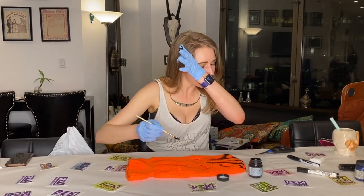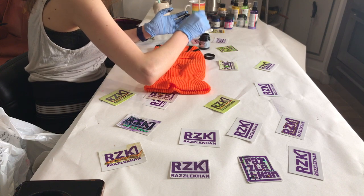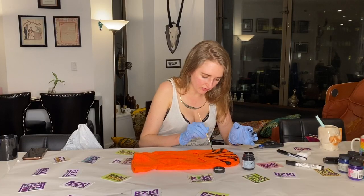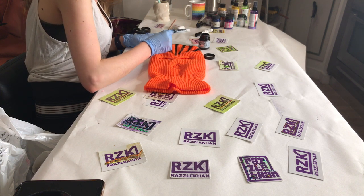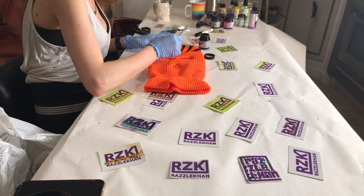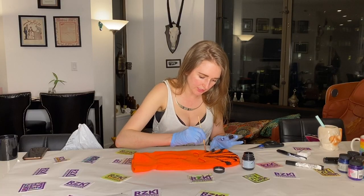It's now all over my hand — at least it's on the glove and not my actual hand. Hopefully it's not gonna go all the way through and I'm not gonna end up with black paint on my face. We're definitely going to wait until this dries to try it back on. It's starting to feel like a lucha libre mask, or something for a superhero or super villain — I always like the villains, they have more layers.